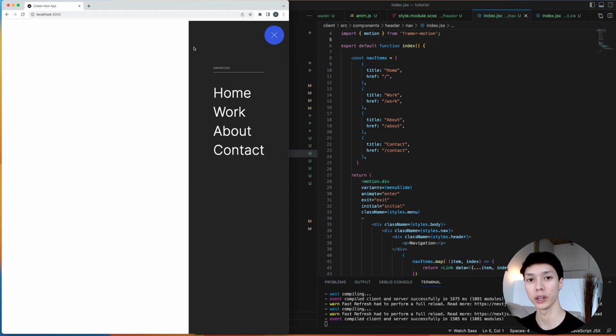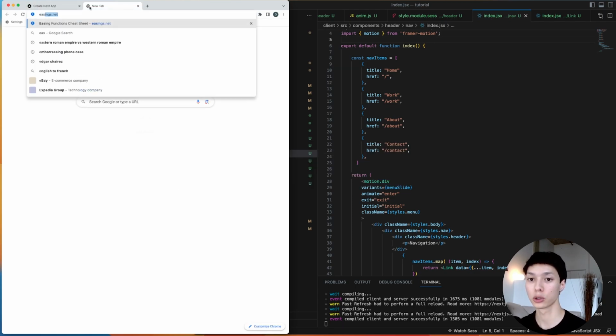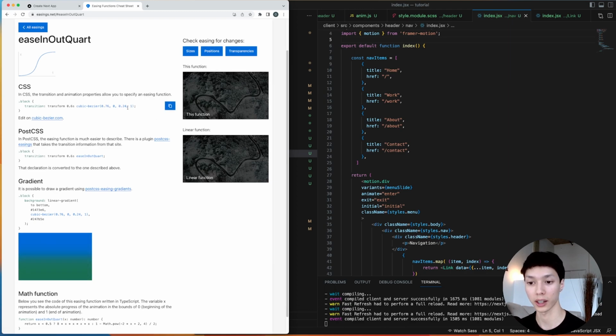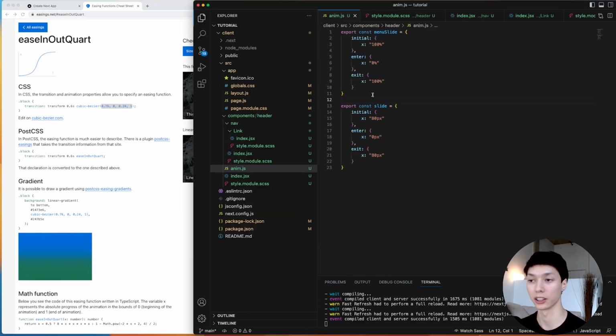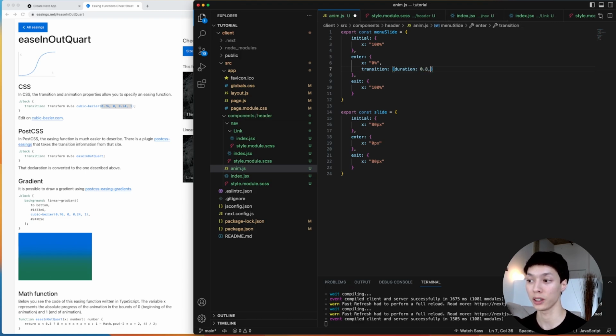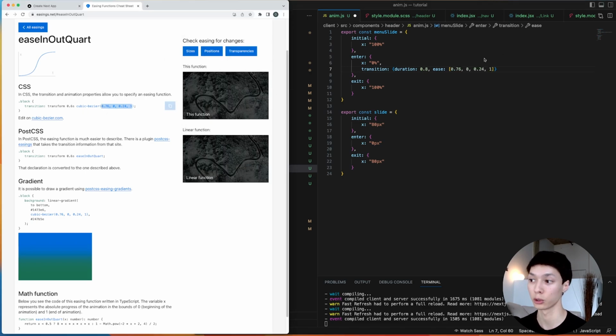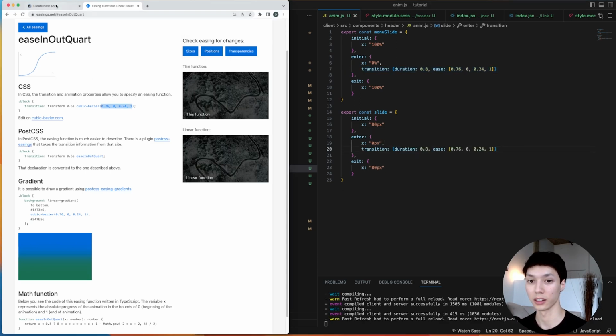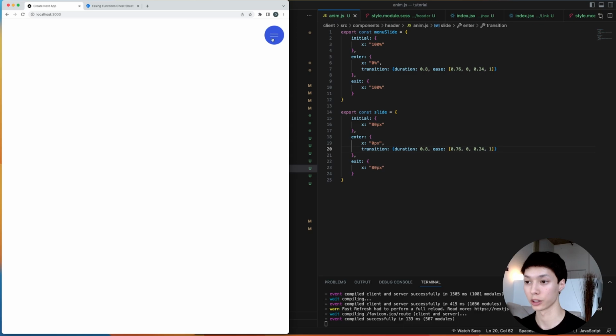And the first thing we can do is to put an easing. And what I like to do is go on easings.net. And from here, I can grab one, the ease out quart, I like it. I can grab the values here, and then I can go in the anim.js file and create a custom transition. So for the enter here, I'm going to have a transition with a duration of, let's say, 0.8. And then I can have an easing as well, and I can put the cubic Bezier values from easings.net here, and then I can copy and do the same thing for the sliding. And then if we try this, this is looking much better.